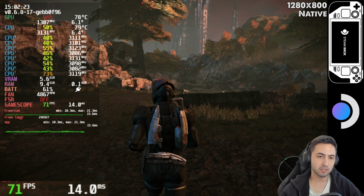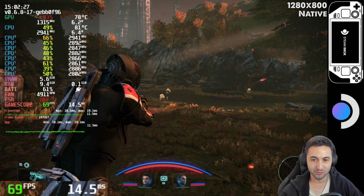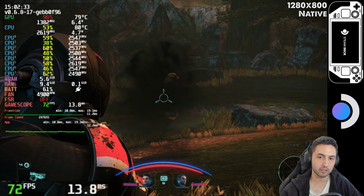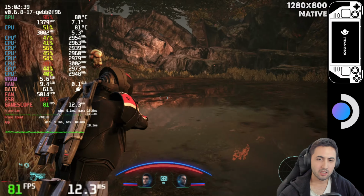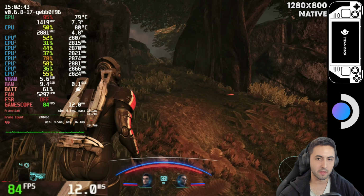Okay, so as you can see, Mass Effect 1 is the one that got the best upgrades, to say it in some way, over the original. Mass Effect 2 got a couple of good visual improvements, but the biggest update, again, is Mass Effect 1. Mass Effect 3 looks almost the same as before, some improved assets, but that's basically it.